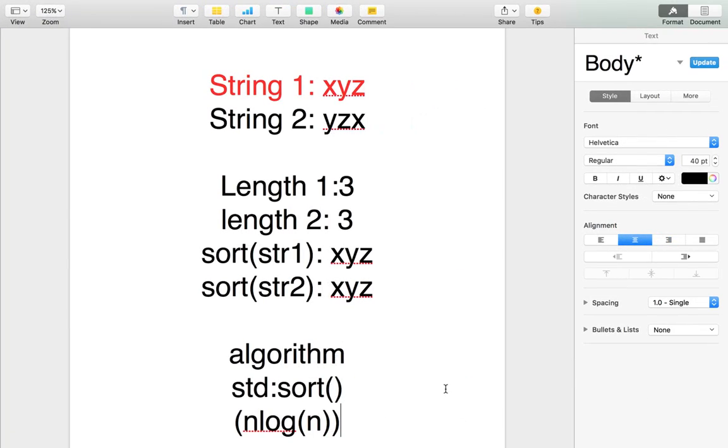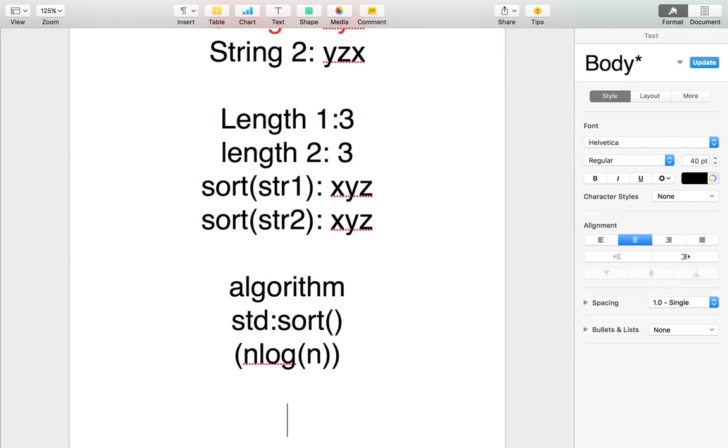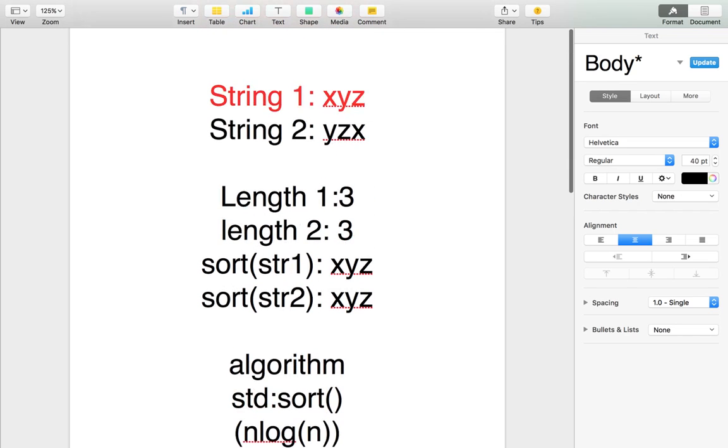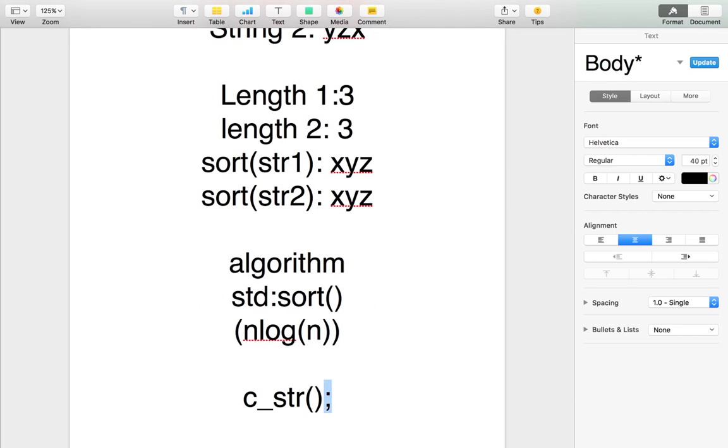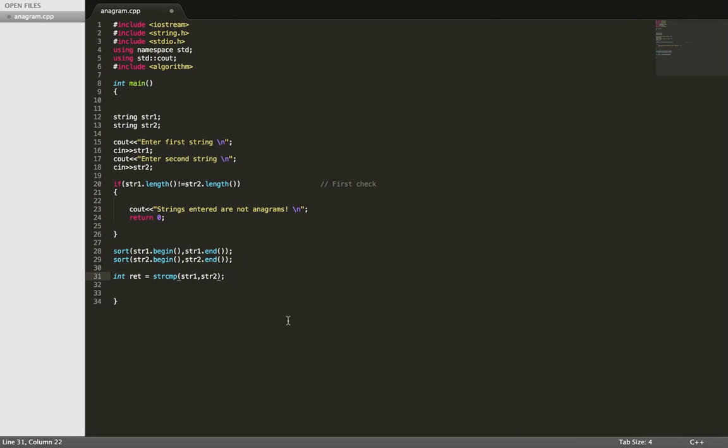So for that, there is a function known as c_str. What it basically does is convert the C++ strings into C strings, and then you can comfortably work with the string.h library. So that's what I'm going to do here now. I'm going to convert these two into C oriented strings. Here we go. Dot c_str. Sorry about that. Yeah. Now it looks good.